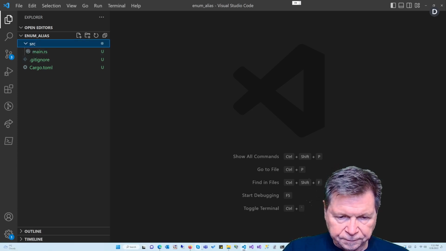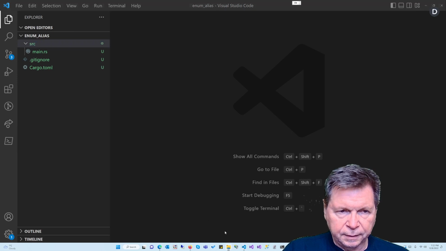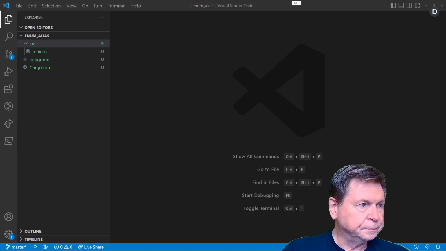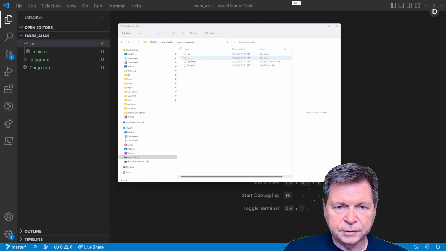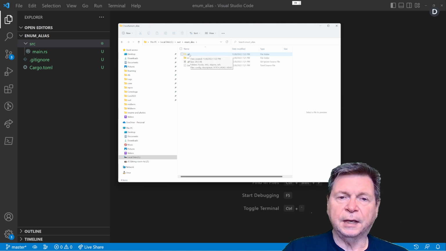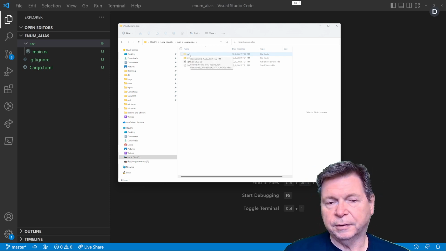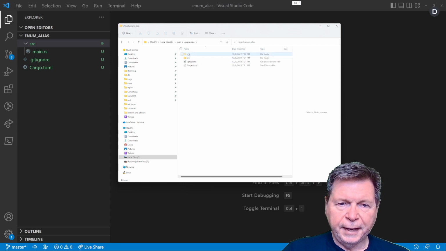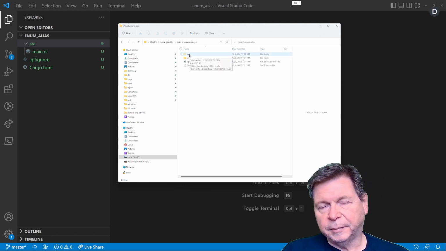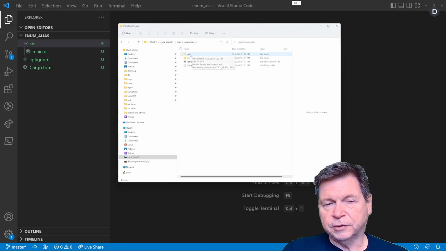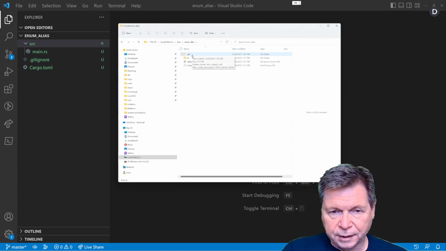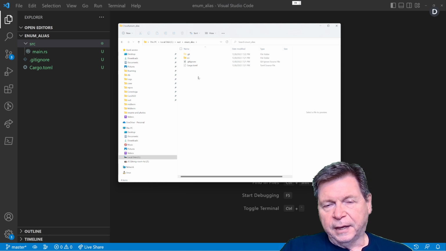The other thing, by the way, let's just pop this over here. If we look inside enum alias, see there's the .git directory. This contains your local repository. So anytime you add and commit and make changes, your changes and a bunch of administrative information is stored in here, and then it's uploaded.